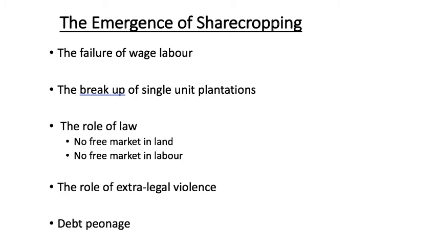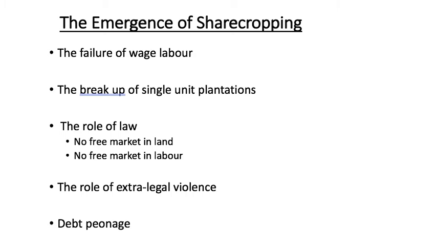So if you didn't have a labor contract with somebody, like a sharecropping agreement with a plantation owner, you got put in jail. And these vagrancy laws combined with something called criminal surety laws, and they basically worked like this. Okay? Criminal surety laws meant that if you were arrested for a crime and had to pay a fine, and I was a plantation owner, I could pay your fine for you, but you had to come work for me. So basically, plantation owners would then pay the fines of people arrested under vagrancy laws or contract enforcement laws, and it forced them to come back and work for that particular plantation owner. So there was really no way for sharecroppers to leave their plot of land that they worked on.